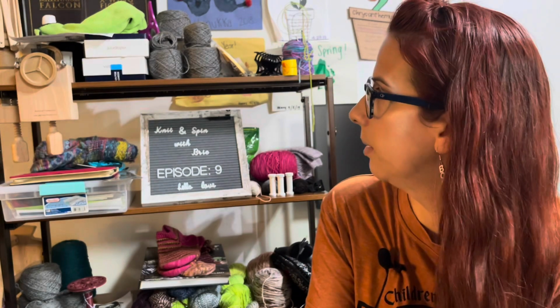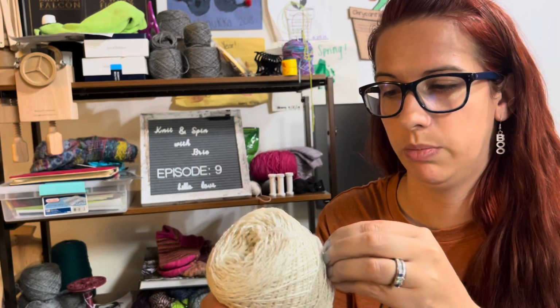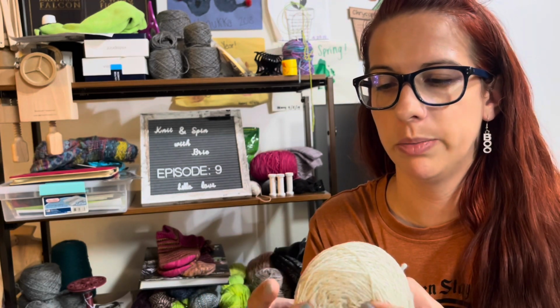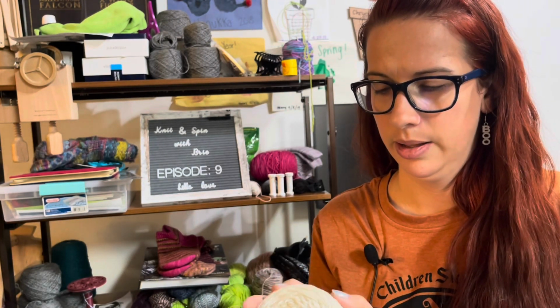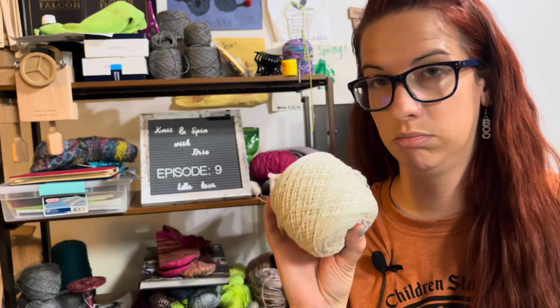This one was about 300 meters in length. It's just caked so that I could measure how long it was. So it's not washed yet, but once it's washed, it'll poof up a little bit more, so it'll probably be more like a DK, between fingering and DK weight, which is about right for about 300 meters. And it's very soft. You would think that the polyester thread would make it feel kind of plasticky, but it's not. It's actually very nice. So I did that.